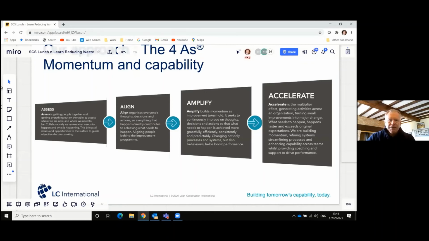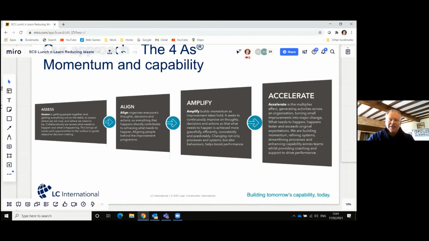Then the Amplify is about agreeing that way of working together. It's about identifying with those improvements that you want to take forward together and creating those key actions that you can take collaboratively to ensure that you're efficient and effective in delivering those improvements. So if you have a focus on a specific waste, think about how you're going to work together across that supply chain to improve that situation.